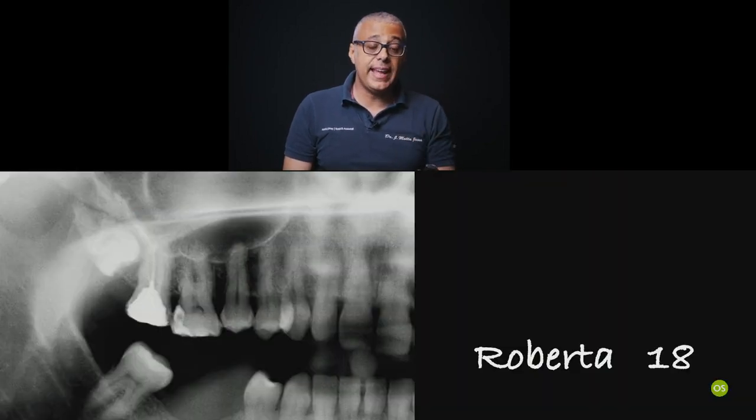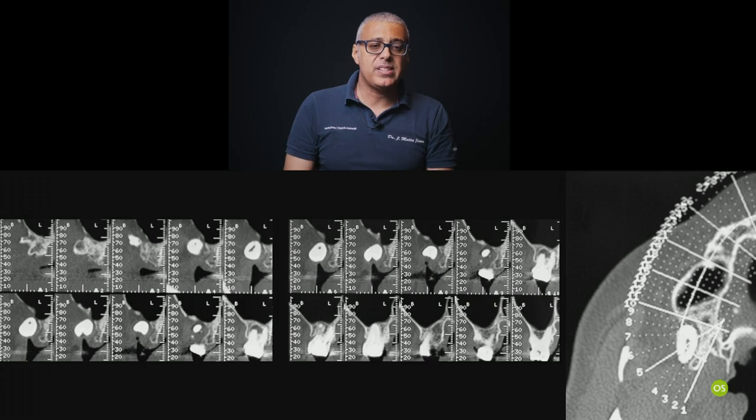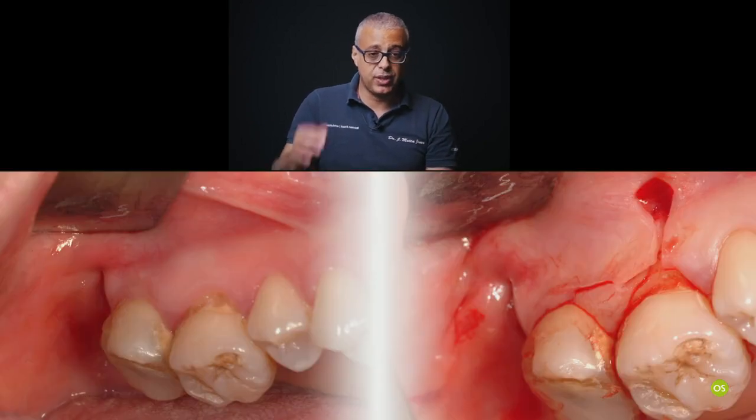This 1.8 tooth is a mesio-inclined tooth. It doesn't have contact with the maxillary sinus, but the crown is apical to the CEJ, so it is a much more impacted tooth. We see here the images of the CT scan, and we see that there is not a lot of bone surrounding the impacted tooth.